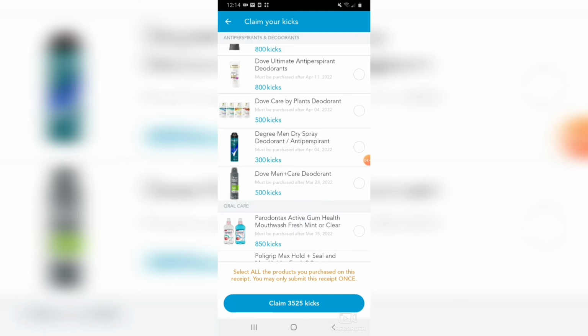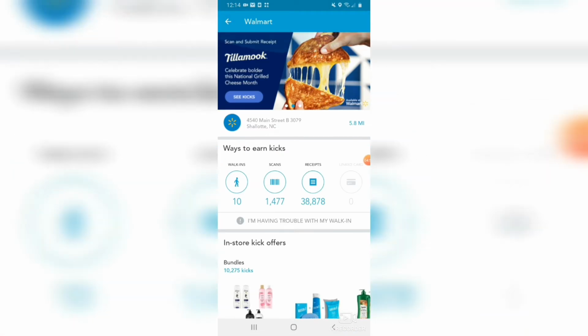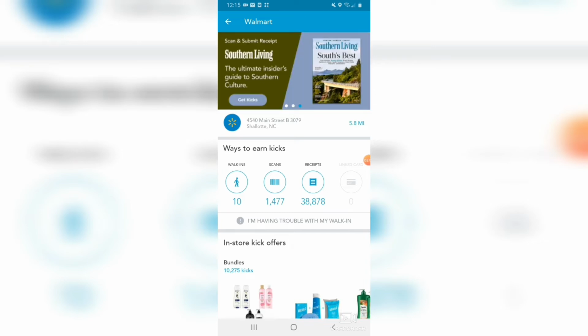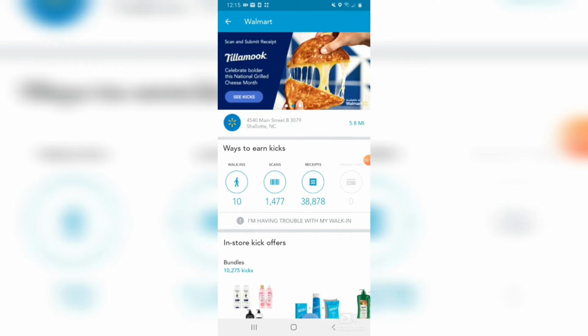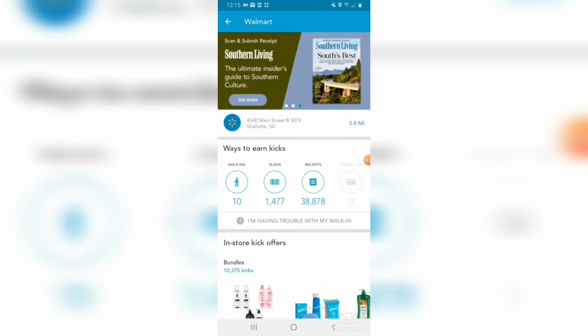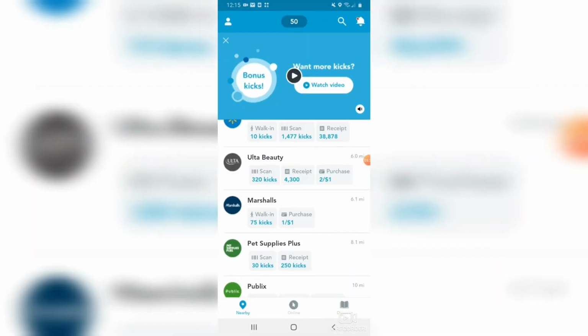Make sure you get the whole receipt in it with the date, all the prices, the total, the barcode, the store, that sort of thing. Shopkick is pretty good about getting your kicks back. A lot of people suggest that you do your Shopkick offers on a separate receipt from your other rebate apps because it tends to process a lot faster. They can find the products you bought faster with a minimal receipt. Most of the time, I just put it all on one receipt. I used to separate them in the beginning, but out of convenience, I put it all on one receipt. And usually within 24 hours, I get my kicks back.